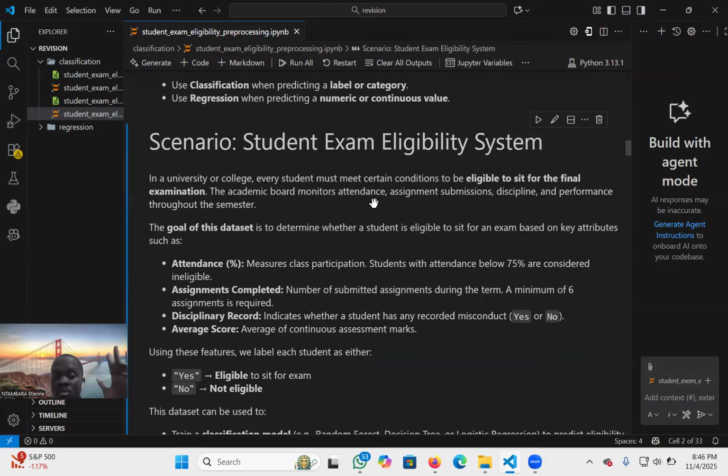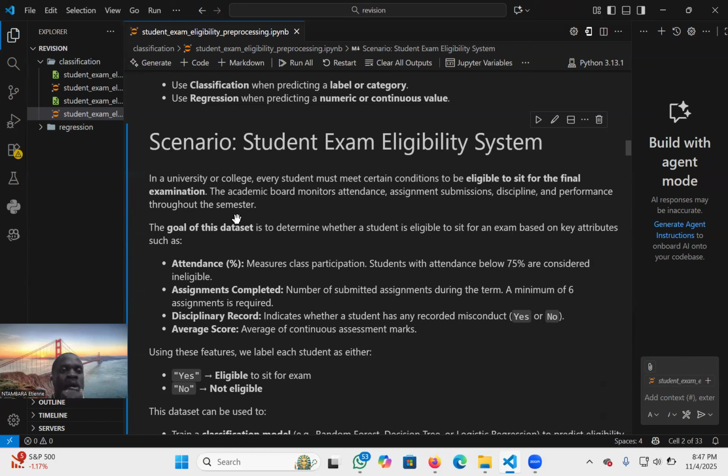In our college, we monitor the attendance of the students and their performance in the formative and continuous assessments. You know the conditions, so it's not necessary to mention them here. For our scenario, we also consider disciplinary performance throughout the semester.